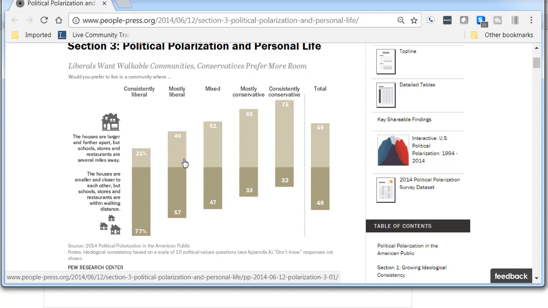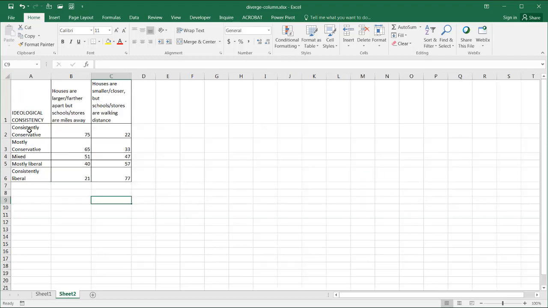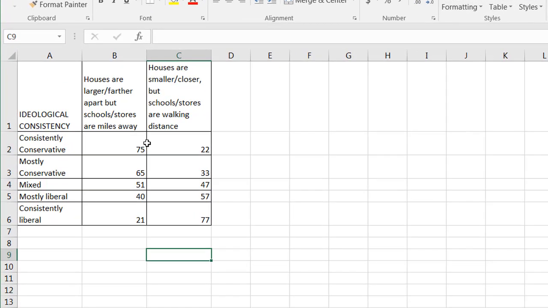And this is actually pretty easy to create. I had taken the data and just put it in a little table here and created a similar chart here in Excel. And I'll show you how we can create this. Let's go to my sheet 2 here. I put the data in here. We have to properly create a data set for this.